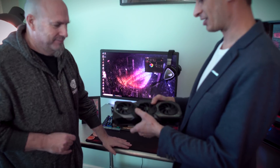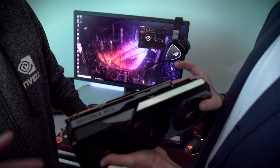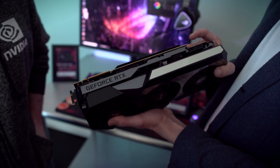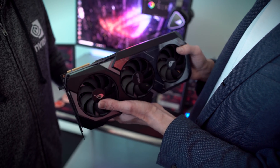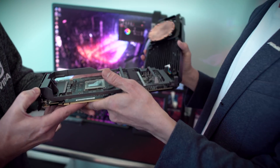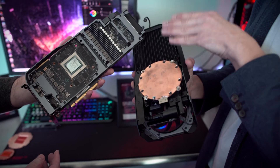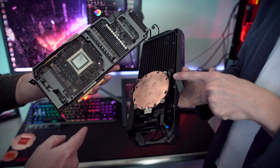From the outside, it looks like your standard kind of triple slot or 2.7 slot card. It does not look like there's any room inside for an AIO at all. This has been in development for well over two years across a couple of GPU generations — something we've finally mastered and are going to release in the next few months. I'm going to open it up here, and you're going to see the entire water cooling unit under the shroud itself. Typically you would have to mount the radiator up to the case somewhere and have tubing — here you have the radiator, the tank, and more radiators.